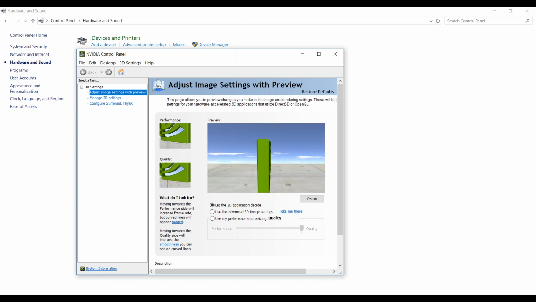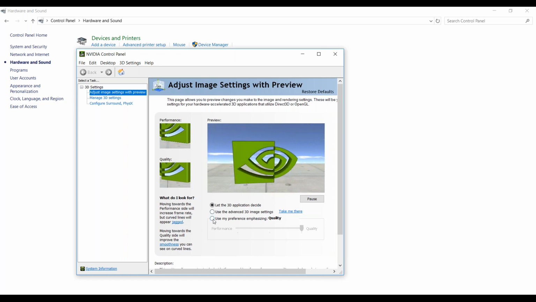The first thing that you see there is 3D settings, and there's adjust image settings with preview. On this page, you can see a little image, with performance and quality on the left. What this basically means is I can either let the 3D application, whatever application it might be, decide what the output is, whether it's performance or quality of image.